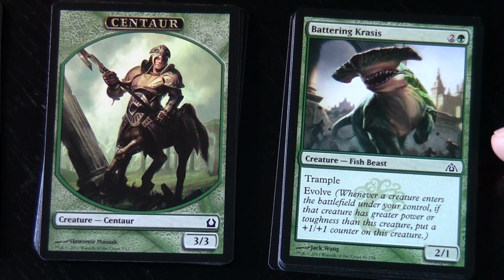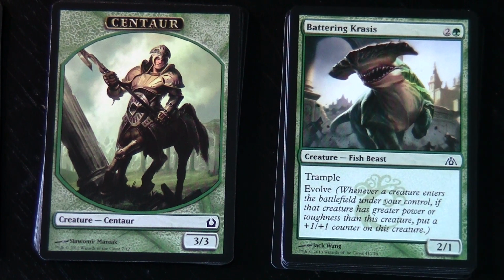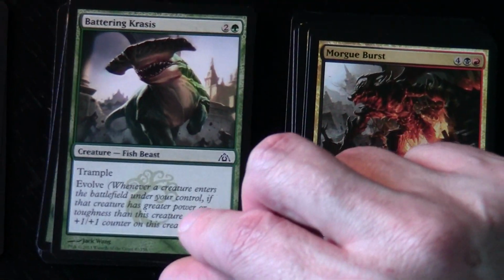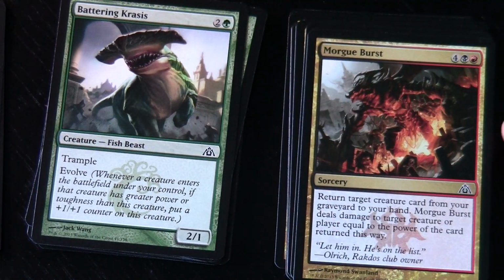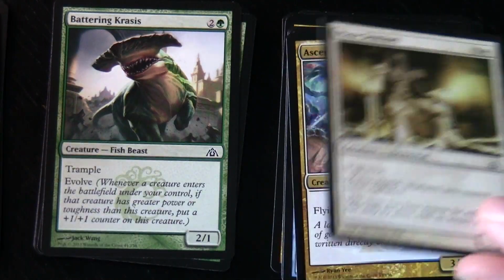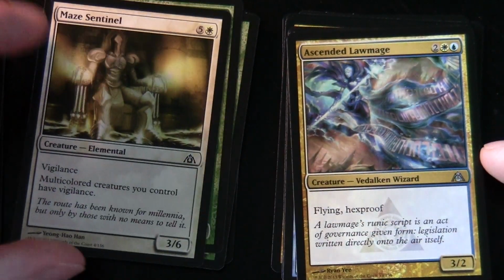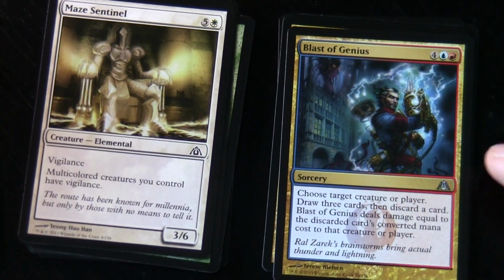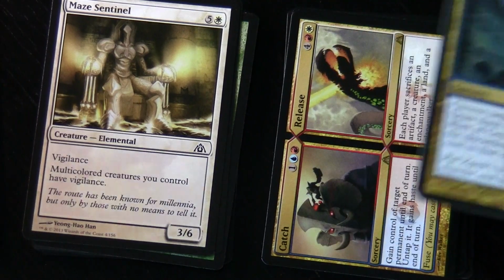So it's not going to have necessary synergy with this deck, and again this would be better placed with a deck that plays around with counters, as one of the cards we've already got in here does. But because it's in green, I'm going to add it to our pile. Morg Burst, black-red, Maze Sentinel, another one. Ascended Lawmage, so moving on to our uncommons. Another Turn and Burn. A Blast of Genius in blue-red. So let's see what we have.